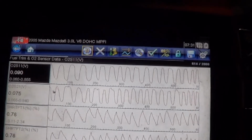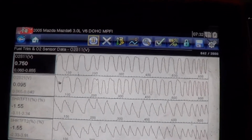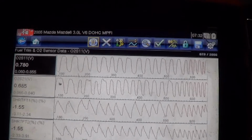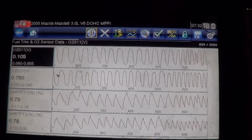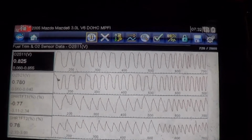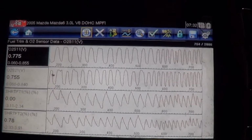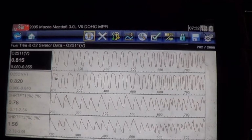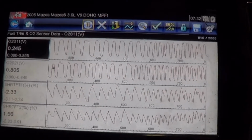So I think this is generally fixed, and my theory right now is that maybe the purge solenoid does have a problem, or maybe the fuel is not a high enough percentage of gasoline because there was so much residual in the bottom of the tank, so the fuel trims will still be out of whack. What I'm going to do, I think our local gas station does have a zero alcohol pump, and we're going to go and fill this car up with zero alcohol fuel and see what happens from there.